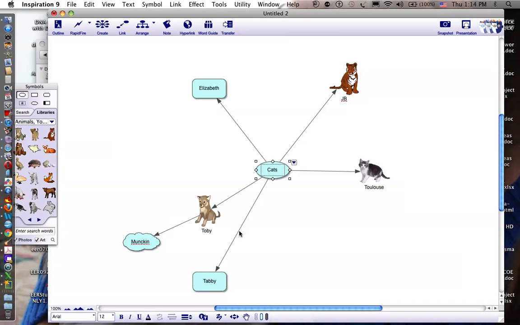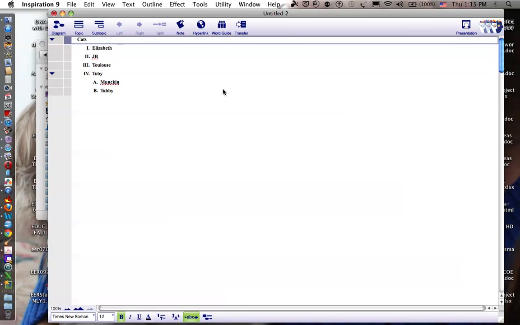So this arrow is in the wrong place, and so it has a very powerful logic built into it in terms of making sure that you have to get your arrows in the right direction or your outline comes out incorrect. So now if I were a student and I were wanting to write a report on my cats, all I have to do is copy and paste this outline into a word processing program, and I have the outline for my writing project as it stands.